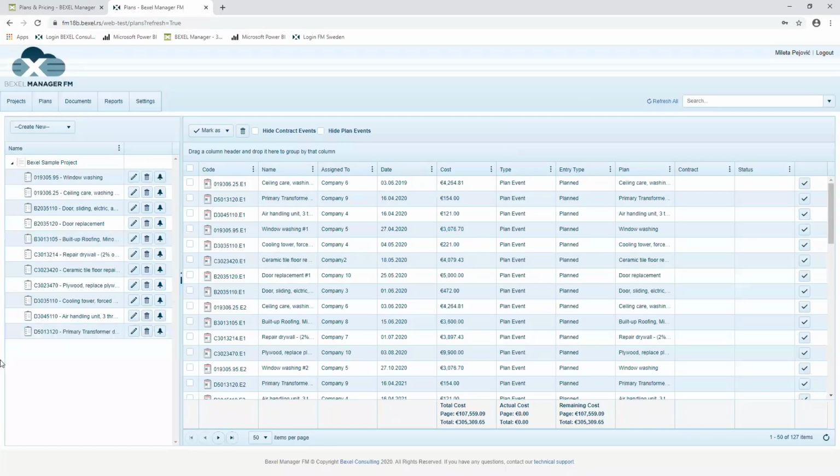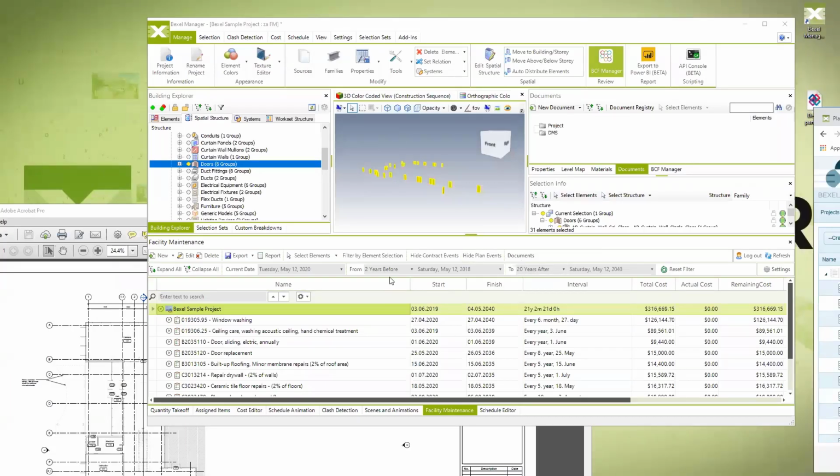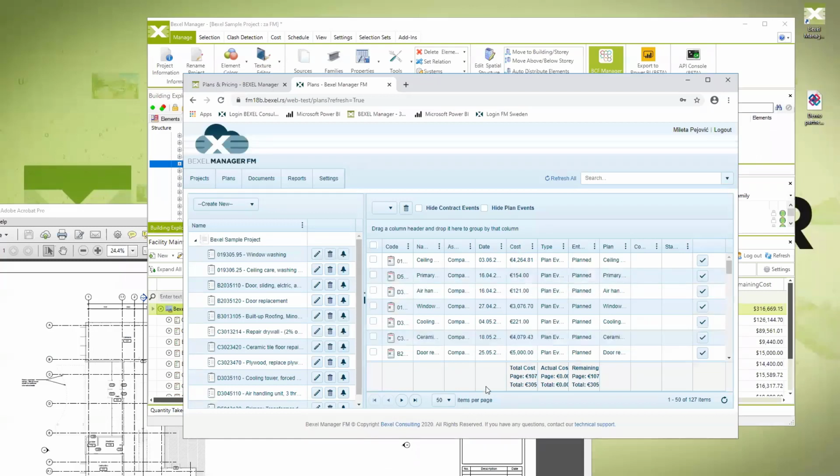So the first thing we see is the list of the activities. The window shows us the activities which are supposed to be executed within the next 10 years. So this web-based platform doesn't have, let's say, a filter to filter the activities based on the date. It automatically shows you the activities within the next 10 years.